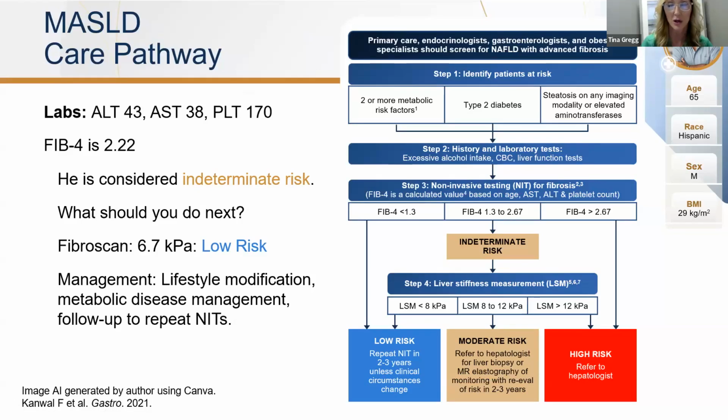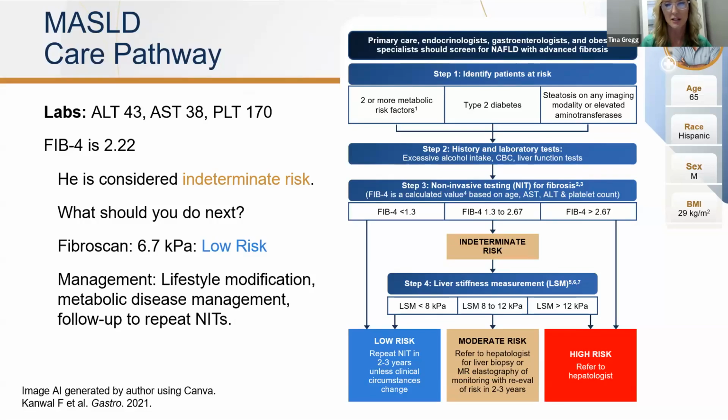And we're going to have a large number of indeterminate ranges. When that occurs, what that tells us is that we need a second non-invasive test to help us make that determination. Over on the left, FIB4 less than 1.3 is not concerning for advanced fibrosis, right? That patient should be pretty healthy, and they can be reassessed in 2 to 3 years unless something changes to cause us concern that we need to evaluate them sooner. Okay, so Mr. Albert was in the indeterminate risk range, so that lets us know that we need a second non-invasive test.